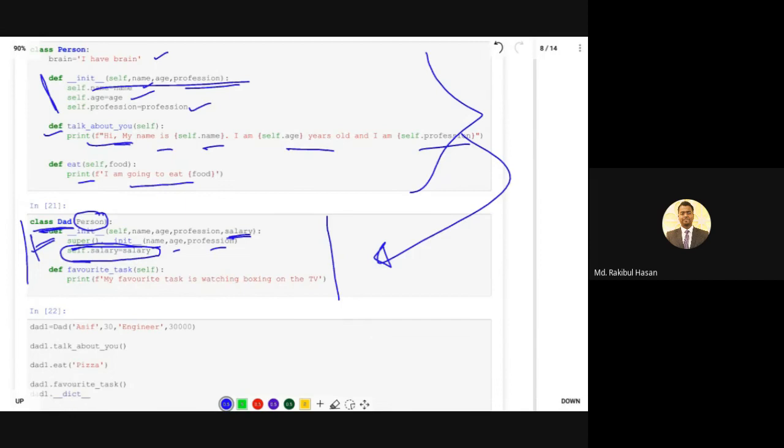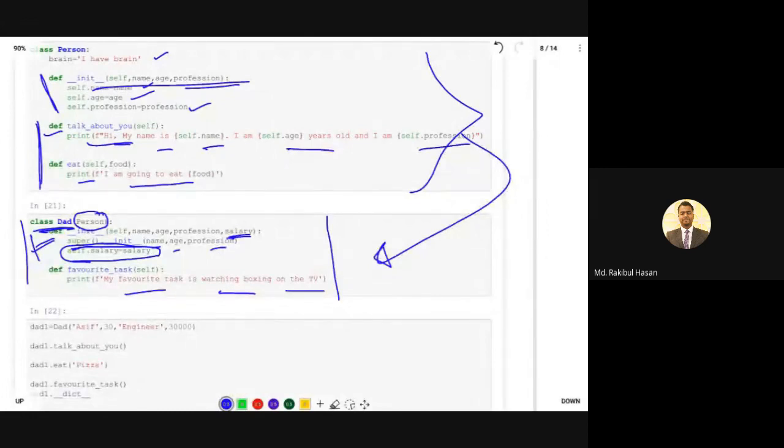And of course this dad class will have these two methods, talk about you and eat. But additionally it has favorite task method. So it will print my favorite task is watching boxing on the TV. So again, if I summarize what we just mentioned, we have a class like person class, and it has different data, name, age, profession, and it has two methods, talk about you and eat.